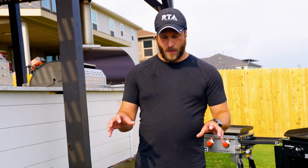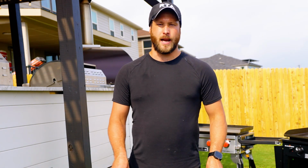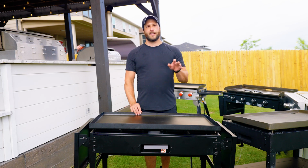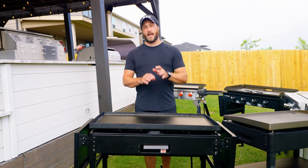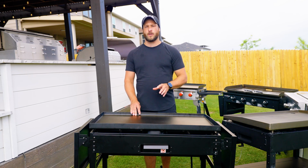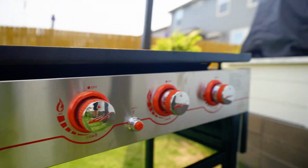I'm not quite sure about how seasoning works on ceramic coated steel, but we're gonna find out today. As far as assembly and unboxing is concerned, I think $279 should say it all. I mean, it's probably at the lower end of the price point when it comes to griddles, and it came in about as many parts as you can assemble. It came in those many parts. Instructions weren't very clear. I would say if you're gonna assemble this thing, you might wanna do it on your own because your wife is gonna hate you if you do it together.